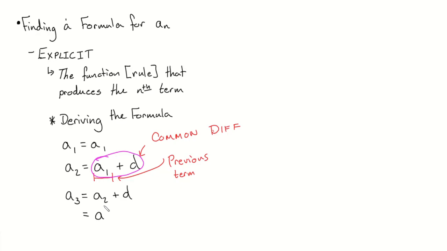So just in a sub 2 right here, I'm going to replace it with a sub 1 plus d. And again, that's just a sub 2. What do we still add on the end of it? d, right? Can we clean this up? a sub 1 plus d sub 2? 2d is much more common. So we're not going to use d sub 2 because that would indicate that we're talking about two different things that we're going to add, and we have to add the same thing. There's just two of them in this case.